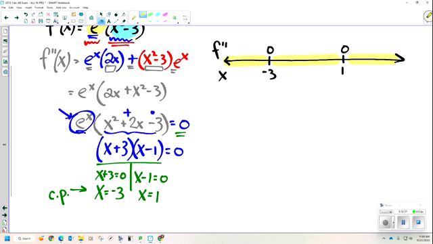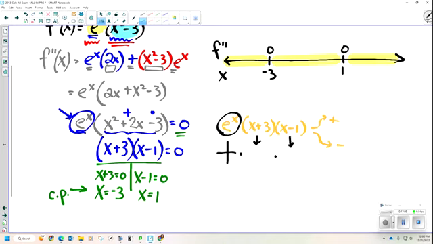Keep in mind, children, please keep in mind that when I factored my second derivative, it's x plus 3 times x minus 1. And then there was that e to the x that we really didn't have to do anything with. I want to figure out where this is going to be positive and where it is going to be negative. This e to the x will never be 0, it will always be positive, times whatever this is, times whatever this is. So really I just got to figure out what those factors are, multiply the positives and negatives together, and figure out if my end result or my product is positive or negative.